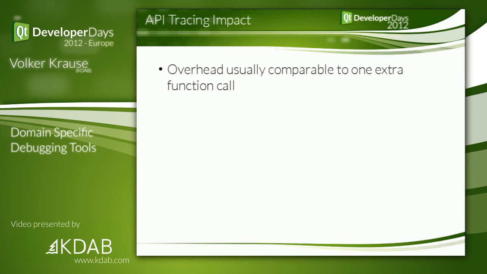Yeah, here again, let's look at the overhead. Despite all the ugliness you need to get this working, it's more or less just an extra function call. So for something that has a high call frequency like OpenGL, this is not something you can completely neglect, but it's not that much. So for debugging, profiling, this is still perfectly fine. And it's only there if you use the tool, right?